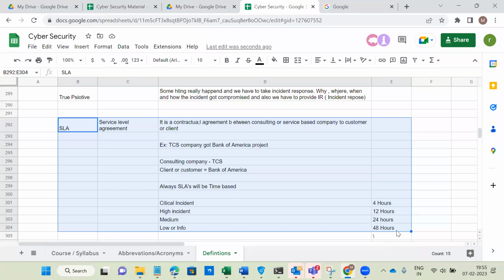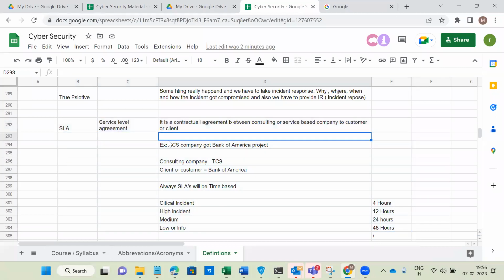Once you clear the technical round as the first round of the interview, the second round is completely managerial: your personal development skills, your honesty, your spontaneity, pressure questions, and process oriented questions. In the second round, they ask basic technical questions, process oriented questions, managerial questions, and personal development questions. They test how spontaneously you respond within a short span of time, and also you as a person, your identity, your honesty. It depends on the first, second, and third rounds, but in the second round, we can expect these questions. So that is about SLA.